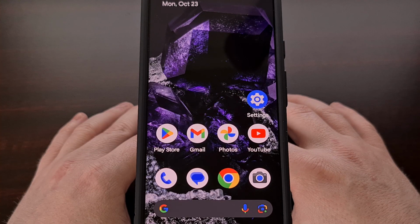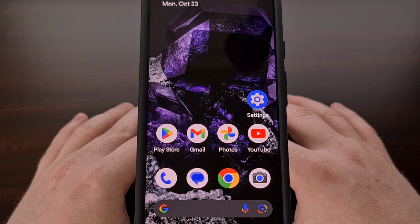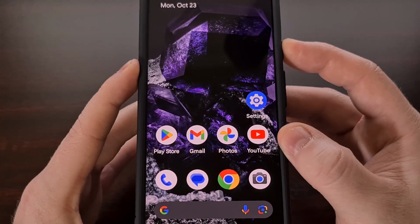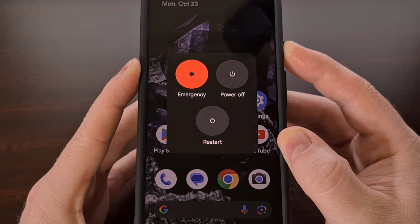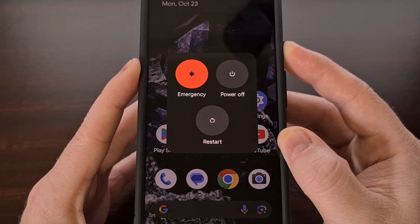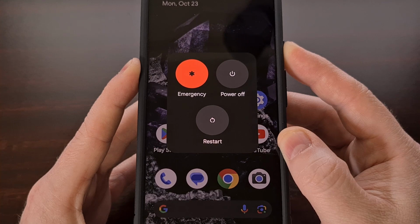If that method does not work for you, then a second option you can try is to just press and hold the power button for about 30 seconds. Now, when this is done correctly, it will take longer than the two button combination method that I just showed you. But in some instances, this second method does have a better chance of working, especially when the software has become unresponsive to all of the hardware buttons.